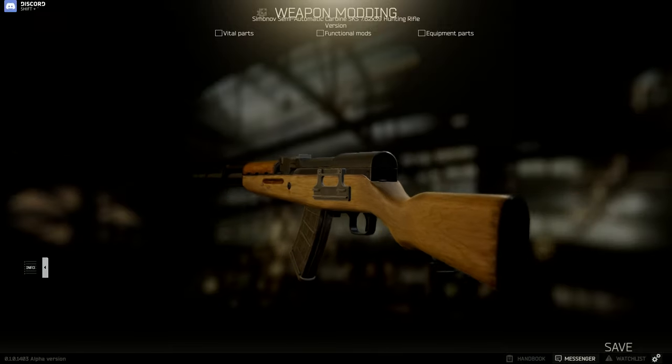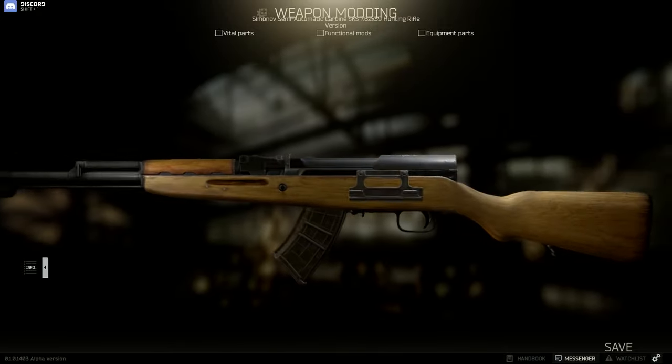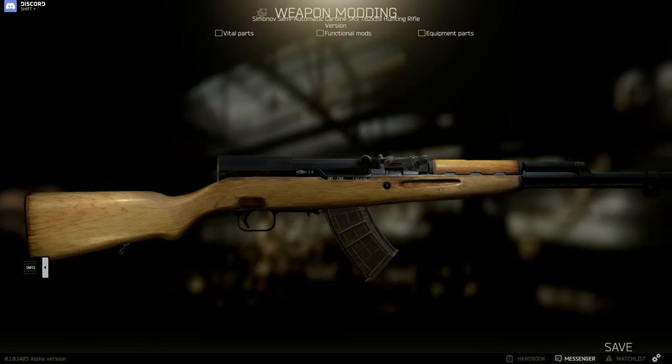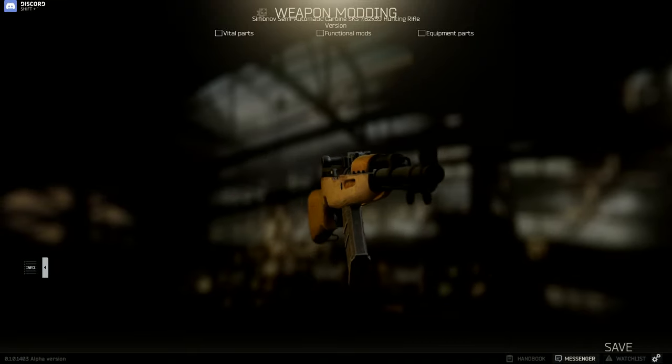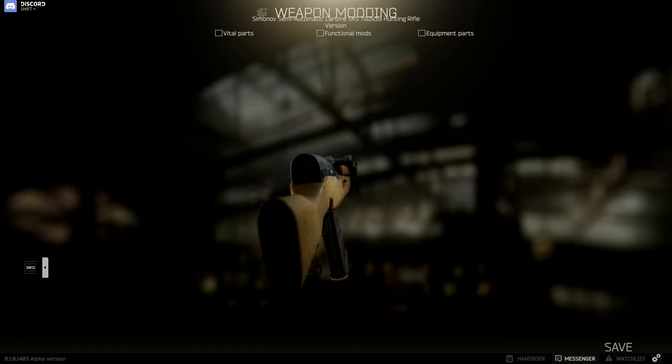Okay, so that does it for the testing part of this video. The next several minutes is just going to be me talking about how I feel about certain aspects of the SKS in this game, such as the duckbill magazine reload animation, the variants of SKS currently in-game, and why I don't like the current way aiming down iron sights looks. So, I'm just going to try and keep this short and quick.